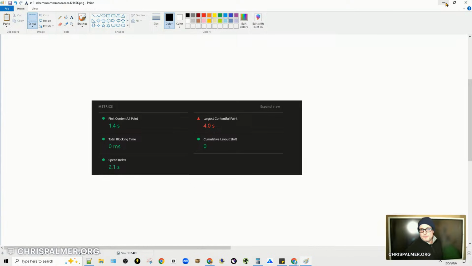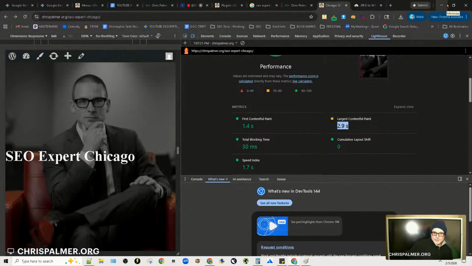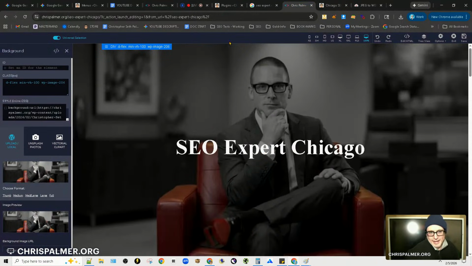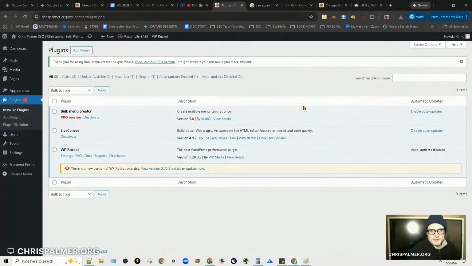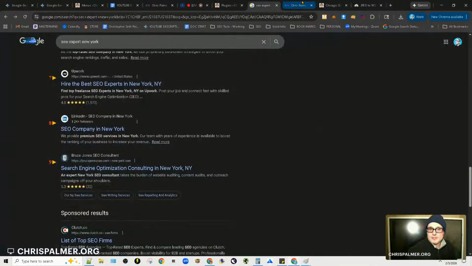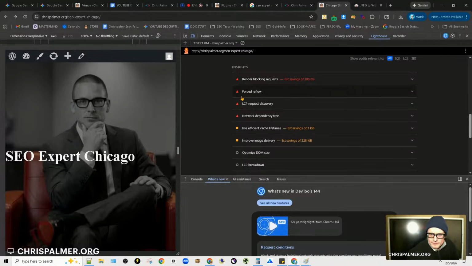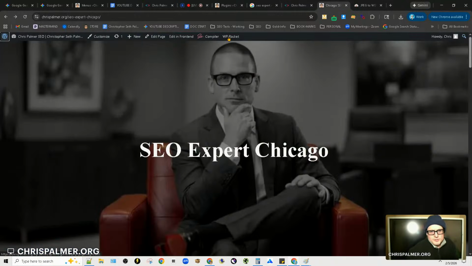Now the next things would be, inside the Lighthouse when you scroll down here, render blocking requests. I didn't modify any of this stuff yet, but I could just for fun, because I guess that's what we're talking about now. I'll come inside of here, like this. You just go in here to Rocket, go into the settings.